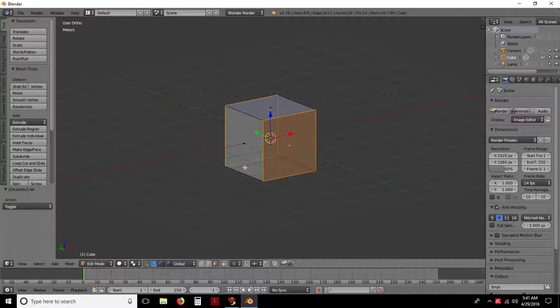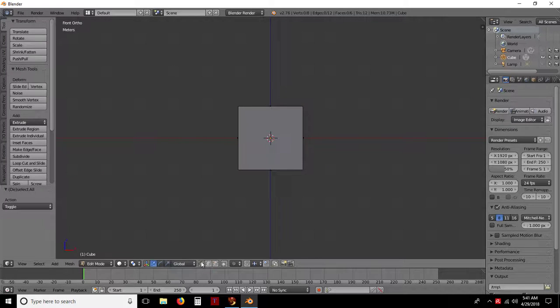Okay. Let's deselect. Let's go back into our front. Let's go ahead and go to vertex mode. So let's say different ways of selecting. I just showed you one, which is right clicking each one, shift to right click, and shift alt should select all of them, just like that.